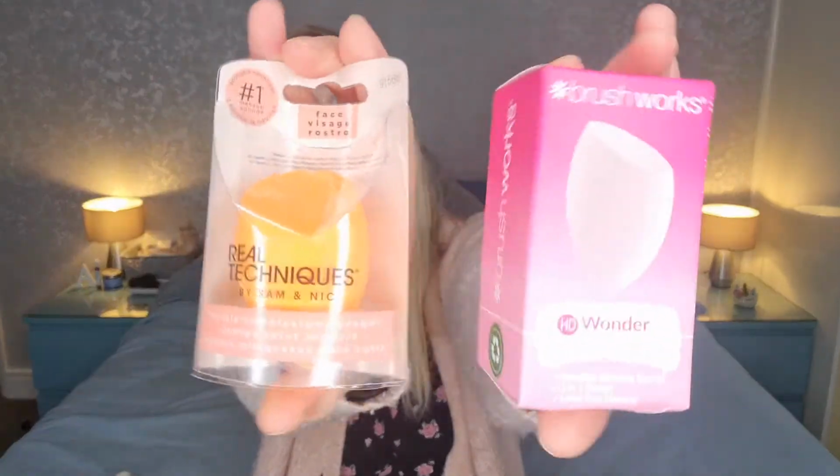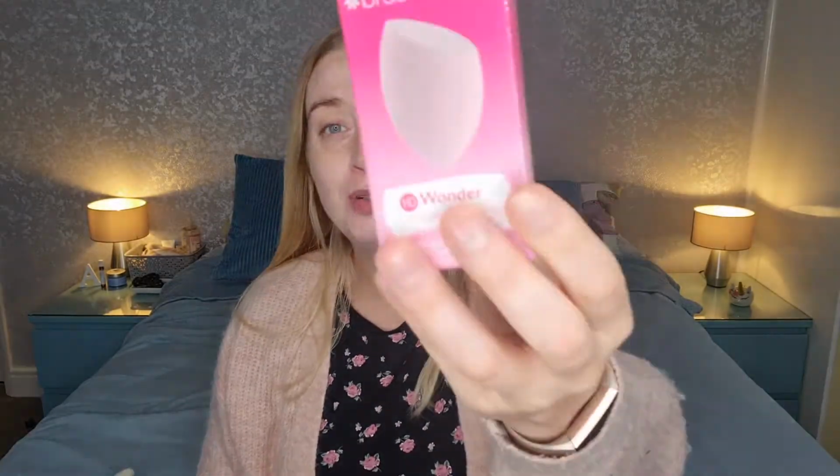So yes, these are the two sponges. I'm going to try them out. What I'm going to do is do half of my face with one sponge and half of my face with the other sponge and see how they work out. Like I say, this guy is my favourite, but I keep getting these in beauty subscriptions and I thought, you know what, maybe it's time I tried them. Maybe it's going to be worth it.